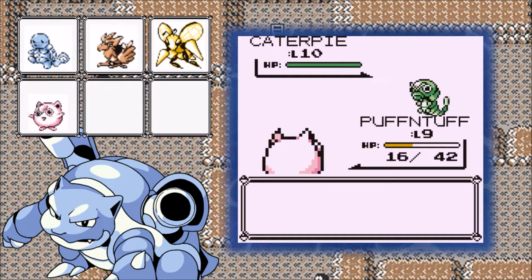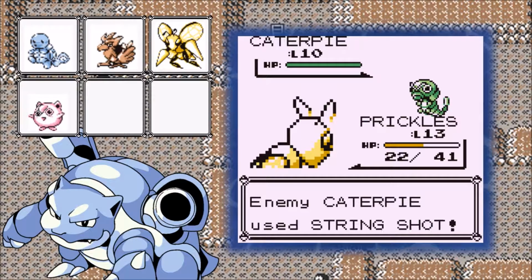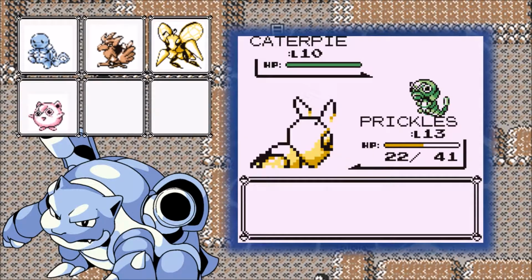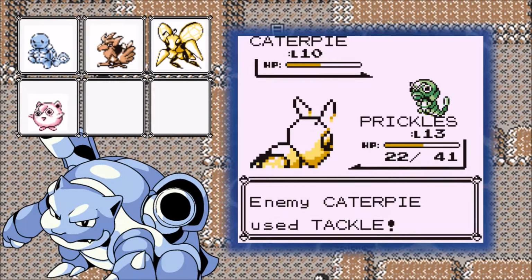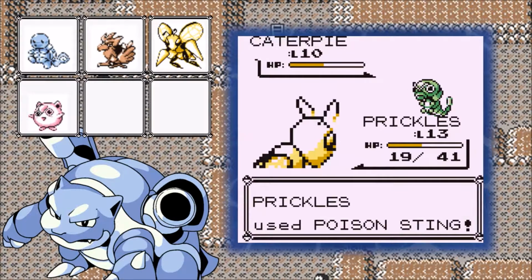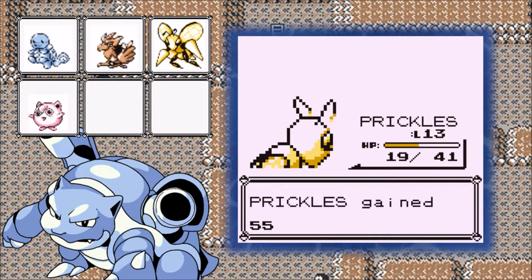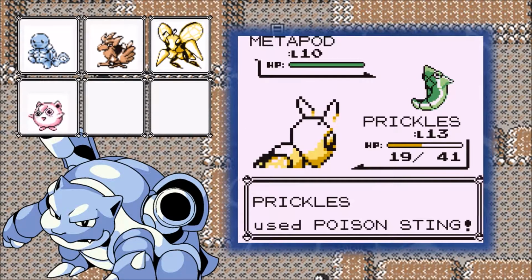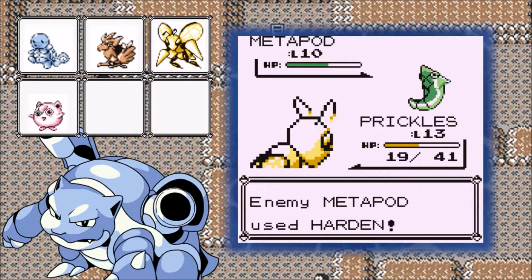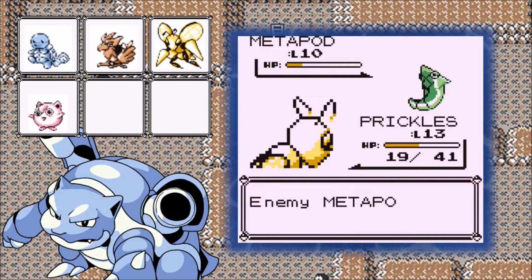Here we go, another bug catcher, just to ruin our day. So we'll just do the old razzle-dazzle and let Prickles jab it to death. At least it's a clean 2-hit KO now. It used to be it had to be a 3 to 5. And a Metapod. We'll have to speed it up, or 3-hit KO, we're okay. Probably be a 2-hit KO if it didn't do that hardened move. But it's got to square up there.